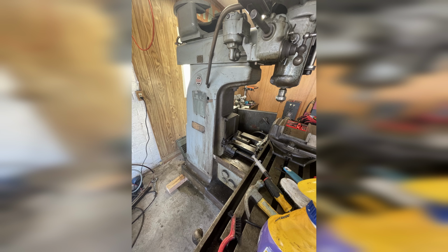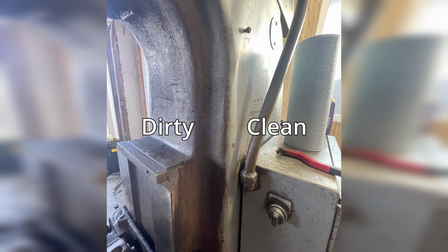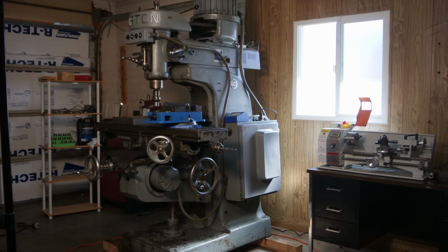With all of that off, I probably spent a good 15 hours scrubbing. This isn't a restoration and I wasn't trying to make it museum ready, but it looks a heck of a lot better all cleaned up.